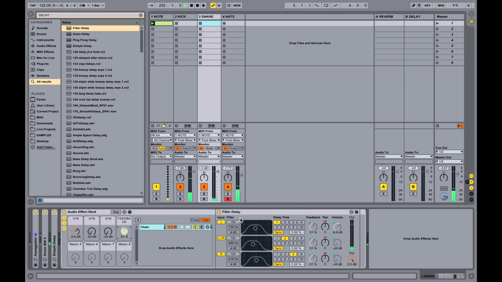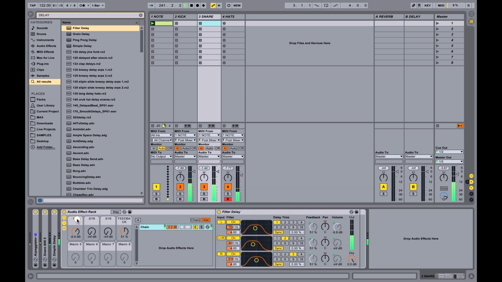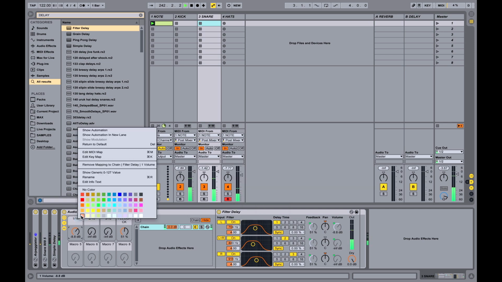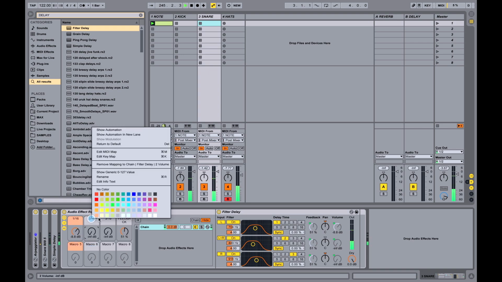Like that. So the next thing I'm going to do is grab these filters. I'm going to turn the filters on. So now I've got a filter delay, and I'm going to take the filter frequency and map each of these to the corresponding macros. If I color these macros, you'll see a little bit perhaps more cleanly what I'm doing. So right clicking on them, I want these to be paired. The colors I'm choosing are arbitrary.